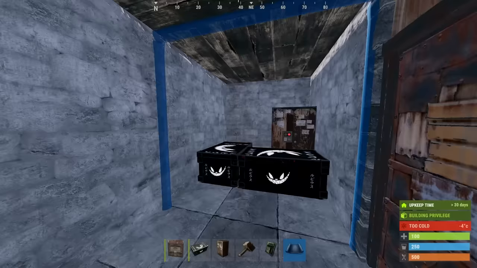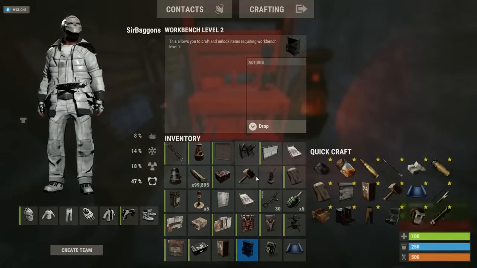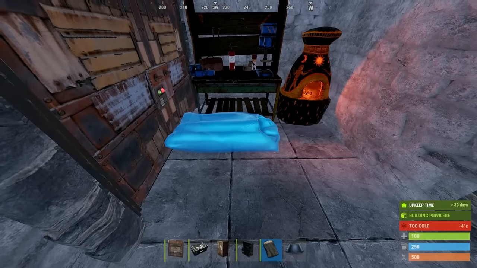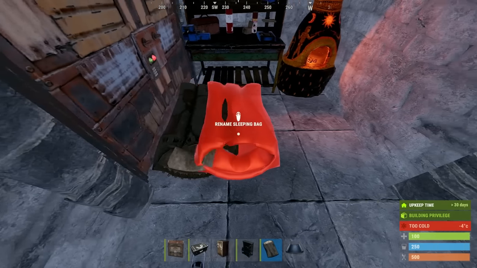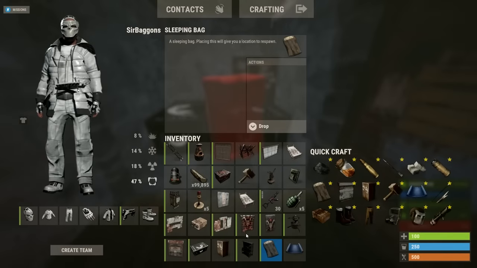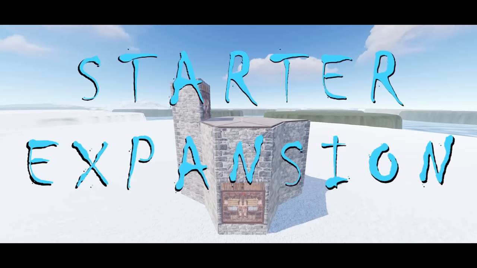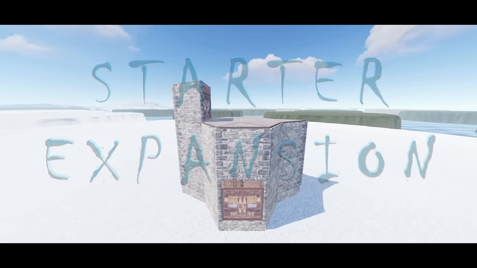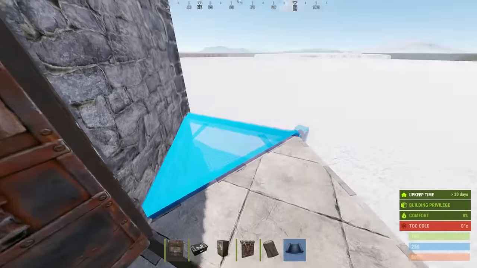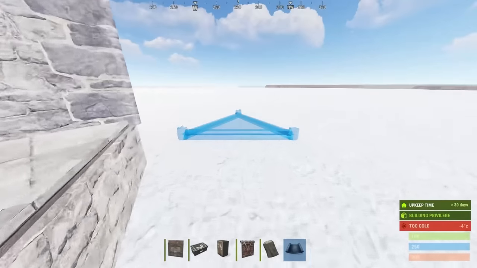I'm going to place down some large boxes, and don't forget to put a code lock on your TC. We're going to put one furnace in this room along with our workbench and three bags. And that's pretty much it for now. Now we're going to get on to the starter expansion. We're going to come out the front door and start placing down our foundations around the base for our honeycomb.